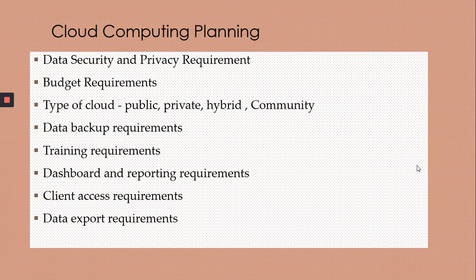And dashboard and reporting requirements. So the dashboard is visualization, we can see it, and reporting. How the diagrams will look, we can show a pie chart or bar chart. So these things we have to check. And client access requirements, how the client can access these things, we will also consider. Data export options, what kind of data we can export, either XML or JSON, those things we have to consider. Yeah, so it contains a lot of pages. We will see it in detail in the upcoming videos.